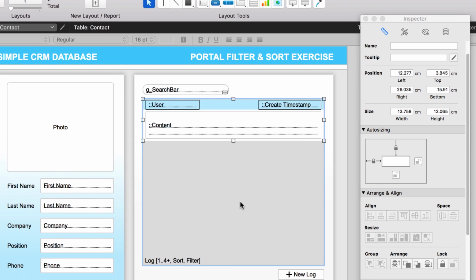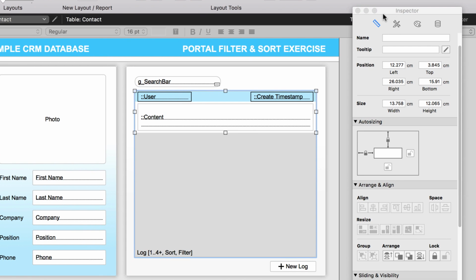I'm going to click onto this portal and go to the inspector, and on the first tab you will notice that there's a column called name. Let's just call it portal underscore log, and click away to save this.